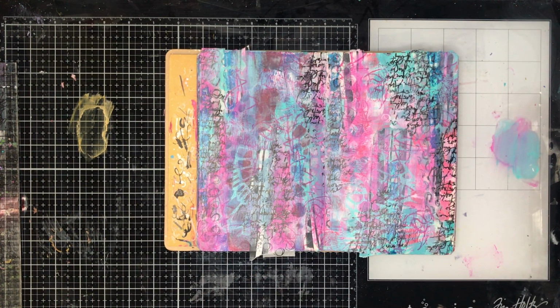So over all that collage that I've done, I've just been stamping. I used the Dina Wakley script stamp, which is the one in the black. I used some scribble stamps and some mark making stamps in some different colours just to add some extra texture into the background.